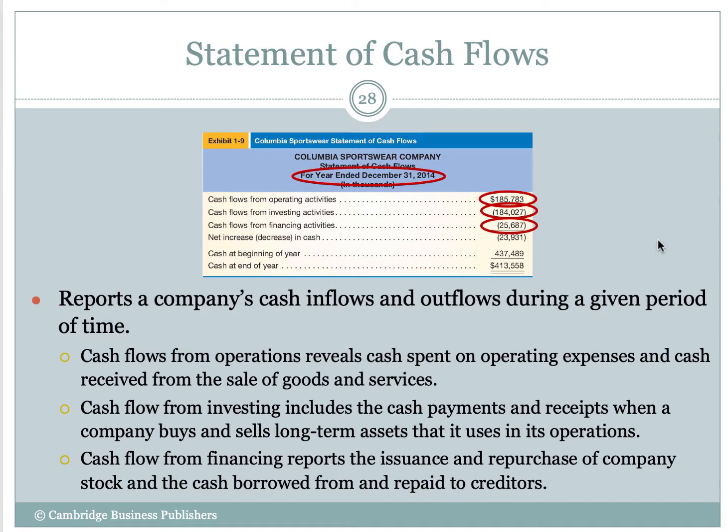And then finally, we have cash flows from financing activities. Financing activities are where we either issue or repurchase stock, or if we borrow money, right, from creditors or bondholders or banks, right? So basically what we're saying here is from the financing activities, this shows us where cash came or left based on us either selling or issuing stock, and based on us either borrowing more money or repaying creditors, okay?